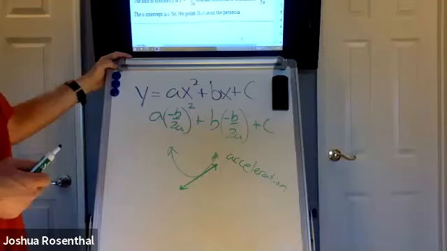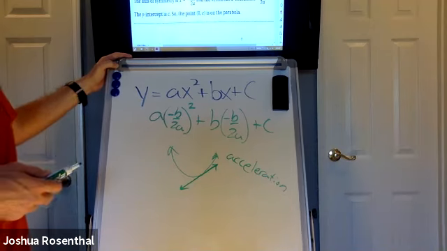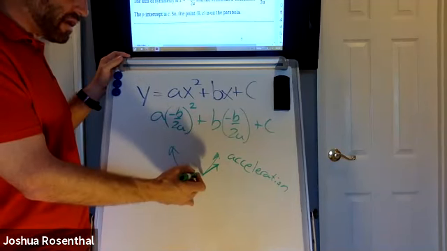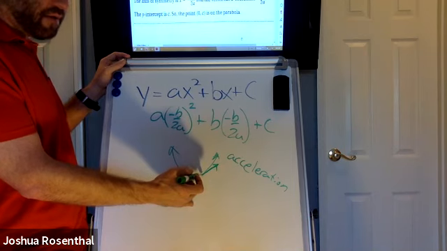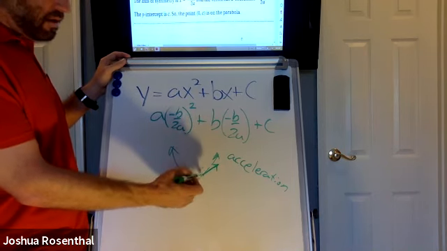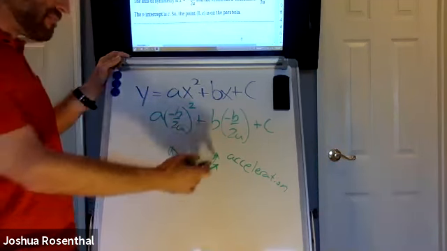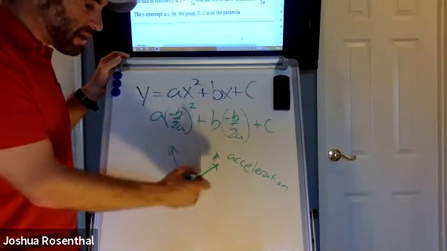Velocity. Your velocity is changing every moment of time that passes. So we say with respect to time, right? Because the velocity is changing, and velocity itself is the change in distance over time, okay? Then here's the velocity. If you were to map velocity here, velocity would be a line, but it's changing.